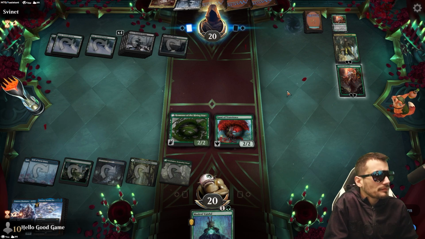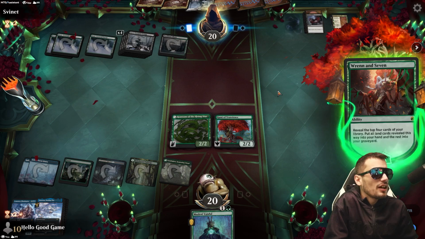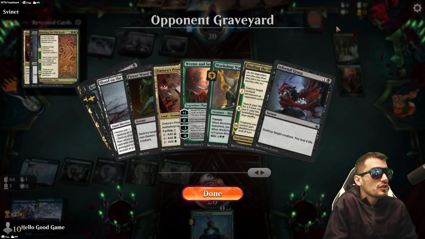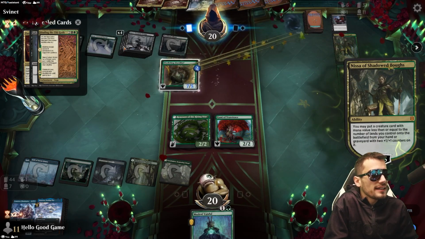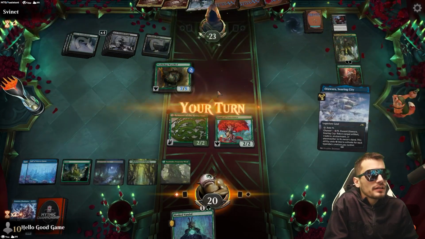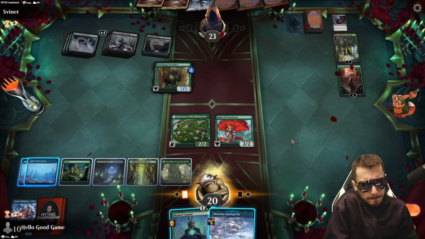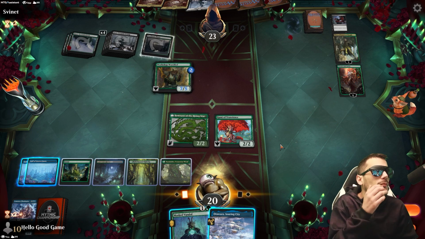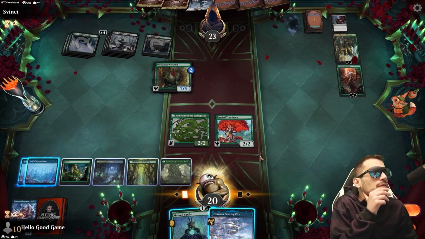It's all the same. This is going to be an 8/8. Oh, no, they go with the plus again. They're just looking for the mill on that creature. They do get a Workshop Warchief, and then it is into play. What a big boy. Fairly interesting.